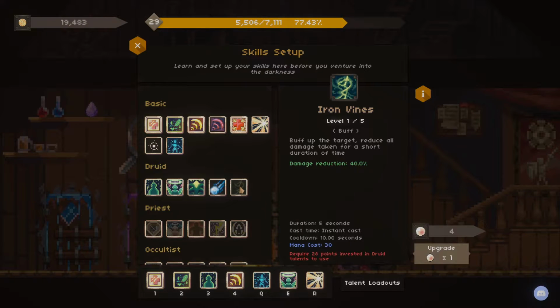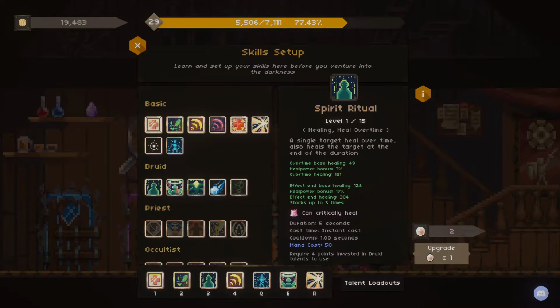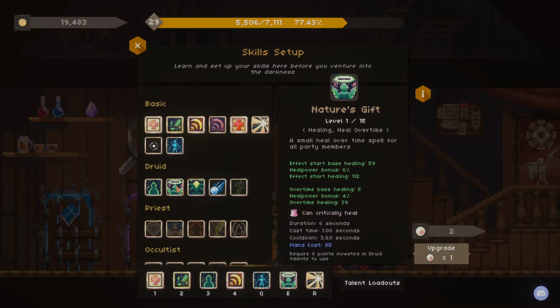Buff up the target, reduce all damage taken for a short duration of time. Okay, so that's like a last stand for your tanks, which is pretty good. So, yeah, I want to buff this up. It cost me 2 to upgrade it. I need 3 to upgrade it now. And what's my other heal? I use this one a lot. And the AoE. Perhaps I should buff up the AoE, get more AoE healing. I feel like that's a smart move.